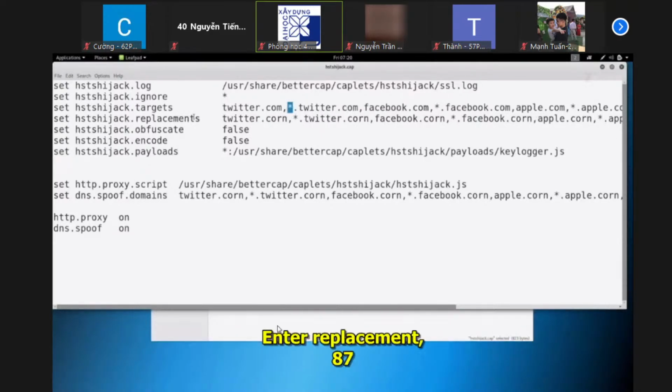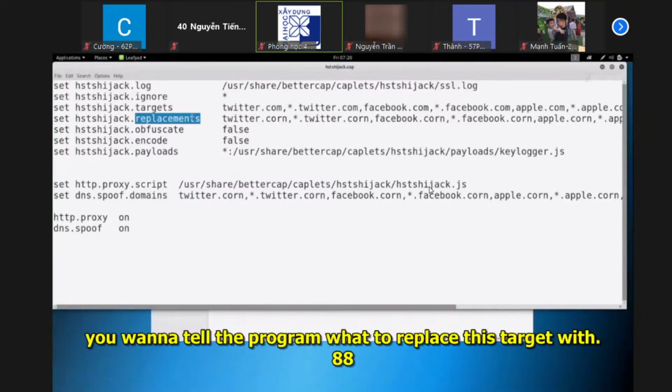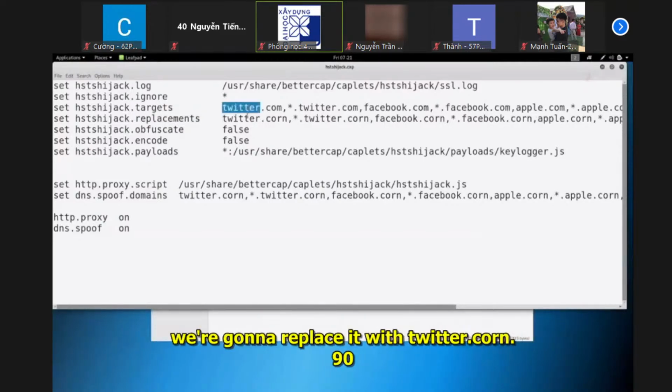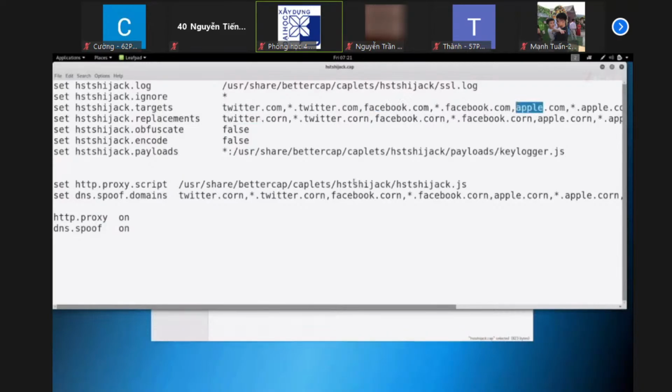In the replacement, you want to tell the program what to replace this target with. For example, whenever we see twitter.com, we're going to replace it with twitter.corn. Similar goes for Facebook and Apple and a few other domains that I set.